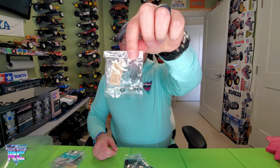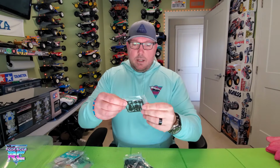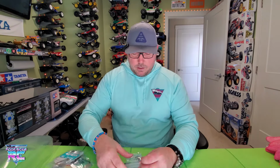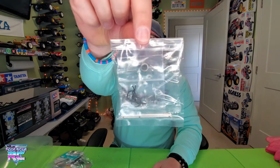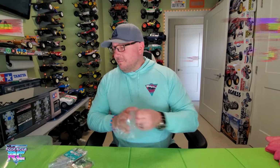We have a supplementary little bag here with a couple extra screws and a bunch of extra body pins. And here we have our Tamiya servo saver. Another servo saver. Here we have our differential gears, our spur gear, all that good jazz. And is that a ball bearing I see? Do I see one ball bearing? One lonesome ball bearing in a bag? Oh, poor guy. And some more assembly hardware.